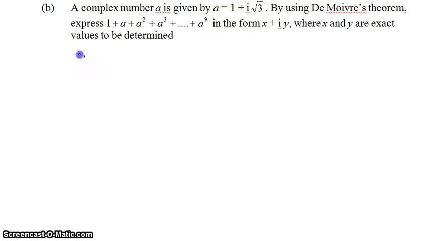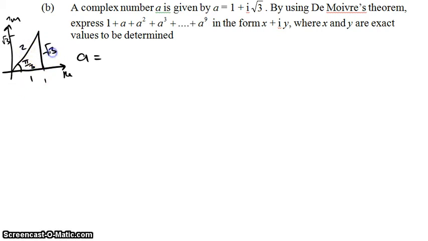So a equals to, and again, we can just draw out a quick Argand diagram actually. So we know it's in the first quadrant because both real part and imaginary part are positive, and it's 1 and then root 3. So again, this triangle I hope by now is starting to look familiar, even if it's terribly drawn like it is in this case. This should be a 1, 2, root 3 triangle, where this is the big angle because this is the big edge. So a is actually equal to 2e to the i pi upon 3. And I think we've actually worked this out previously in the same tutorial.